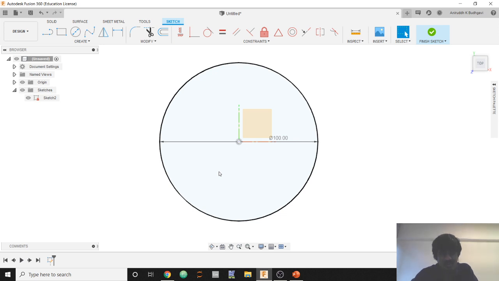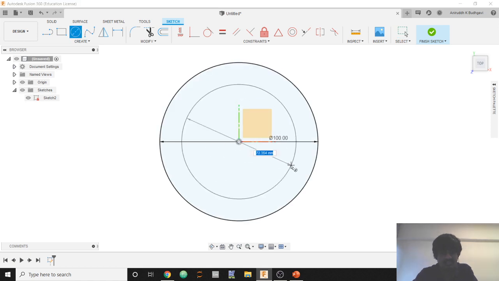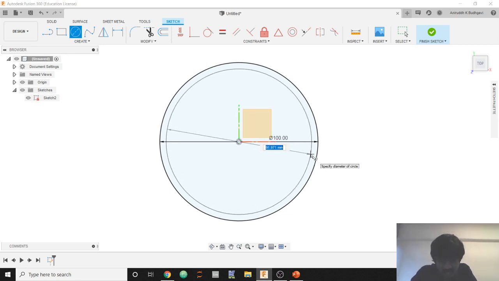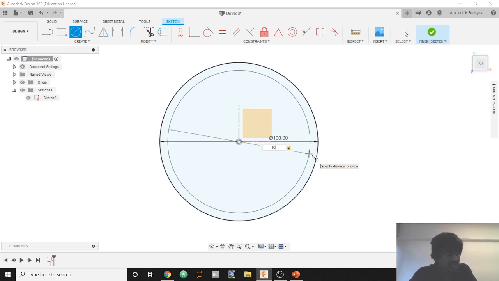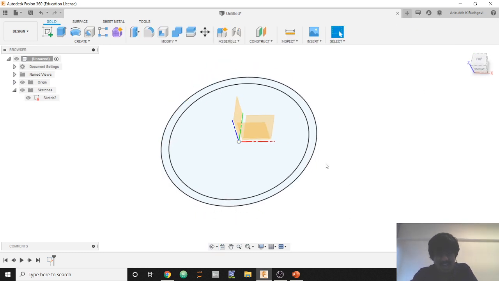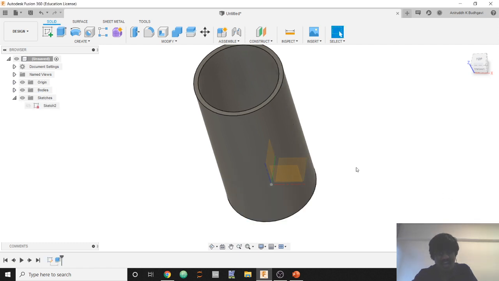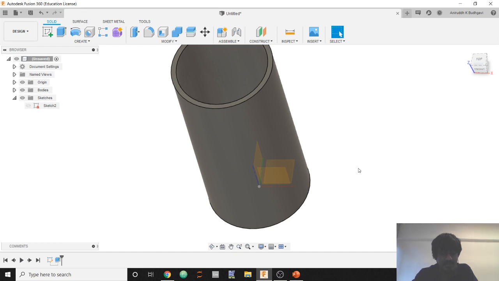Now there's a dumb way and a smart way to do this. The dumb way for me is to create, let's say this first circle was supposed to be the outer wall, and now this second circle I do this. I choose 90 as the diameter of my second circle, finish sketch, and I choose this and I extrude it, and I have a pipe of 5 mm thickness of outer radius 100 mm, outer dia 100 mm.